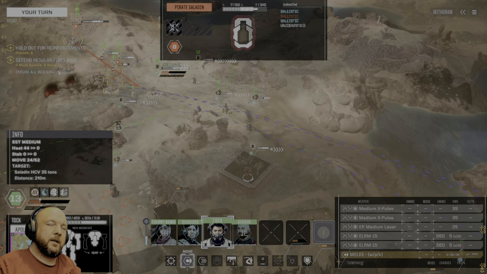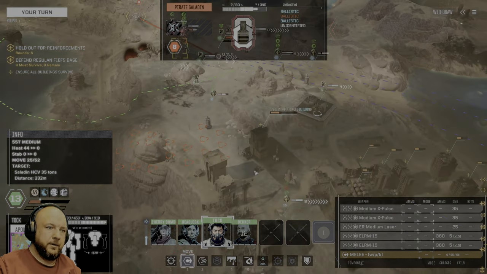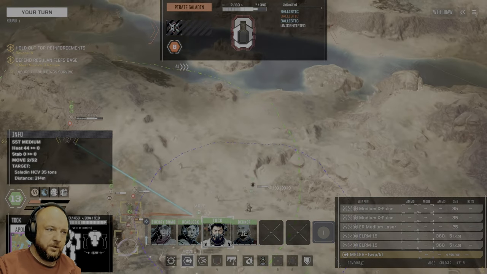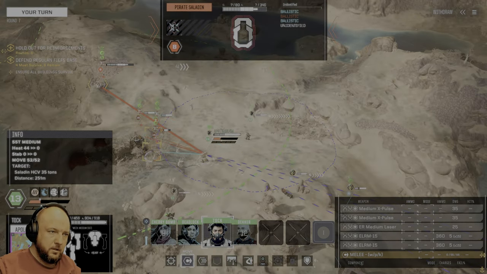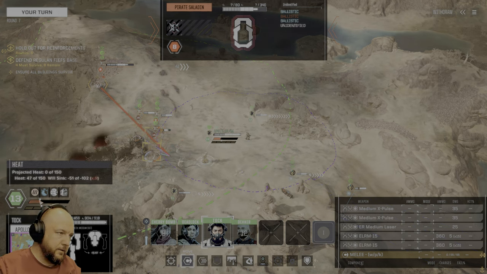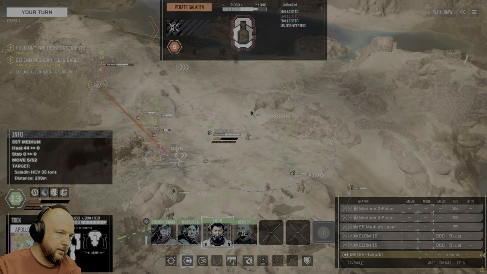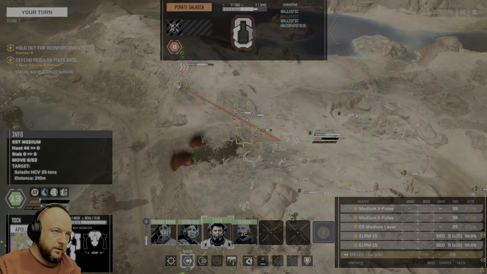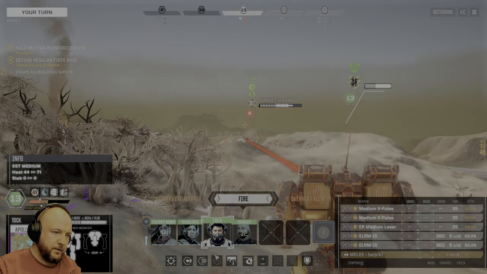Alright, so we're definitely not going to be able to save all the buildings. Not with that one already at, like, whatever. And that was one strike on it. So, where's my heat at? So my heat's not too bad. So, do we want to fire on that dude again?